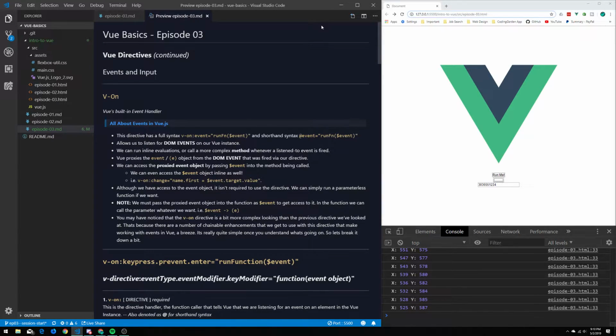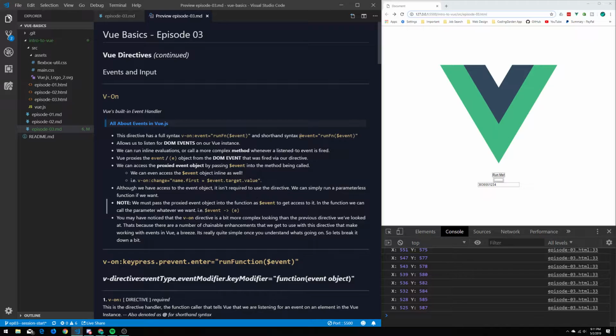So v-on, you can see right here it says Vue's built-in event handler, and I have a link included in the description, or the markdown file, for a really good resource for handling events in Vue.js. This directive has a full syntax, and it also has a shorthand syntax, kind of like the v-bind directive.